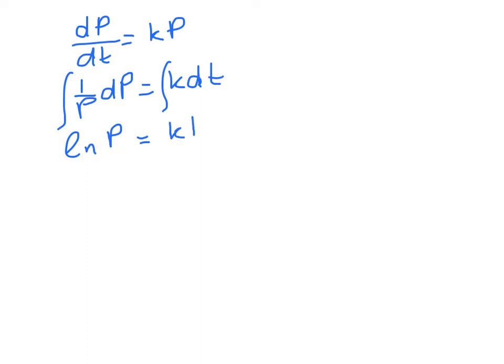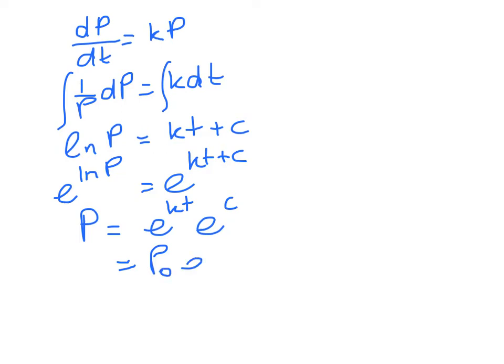So we can say this: dP/dt is equal to K times P. Now we separate the variables. We get 1 over P, dP is equal to K dt. Integrate both sides. And we get the log of P is equal to Kt plus C. We want to get P as the subject, so we're going to put E to the power of both sides. So we have E to the power of Kt plus C. Just like we've done in class with radioactive decay, Newton's law of population, economic growth, and all of these pattern DEs. So here we get P is equal to E to the Kt times E to the C. And we can write that as P₀ times E to the Kt.